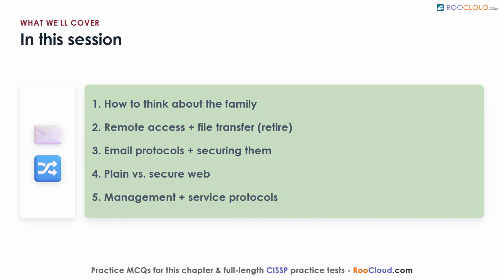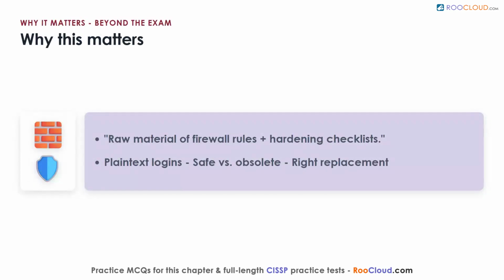We'll answer several questions. How should you think about this whole family? Which remote access and file transfer protocols must you retire? How do the email protocols differ? And how do you secure them? What separates plain web traffic from secure? And which management and service protocols round out the set? Why does this matter beyond the exam?